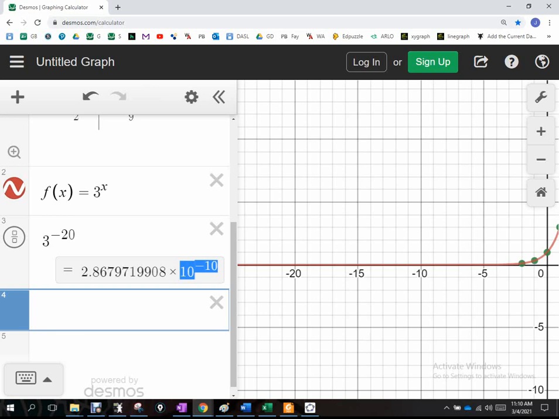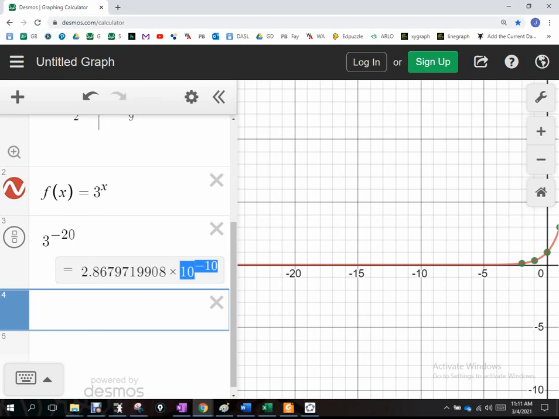The -10 as the exponent tells me the number we're really talking about here. We take the 2.8 number that's out in front and we move the decimal spot 10 spots to the left. So what we would have here is a decimal, 9 zeros, and then a 2, 8, 6, 7, 9. Does that make sense? That would be the y value when x is -20. Is everybody okay with that? Is that a very small number?